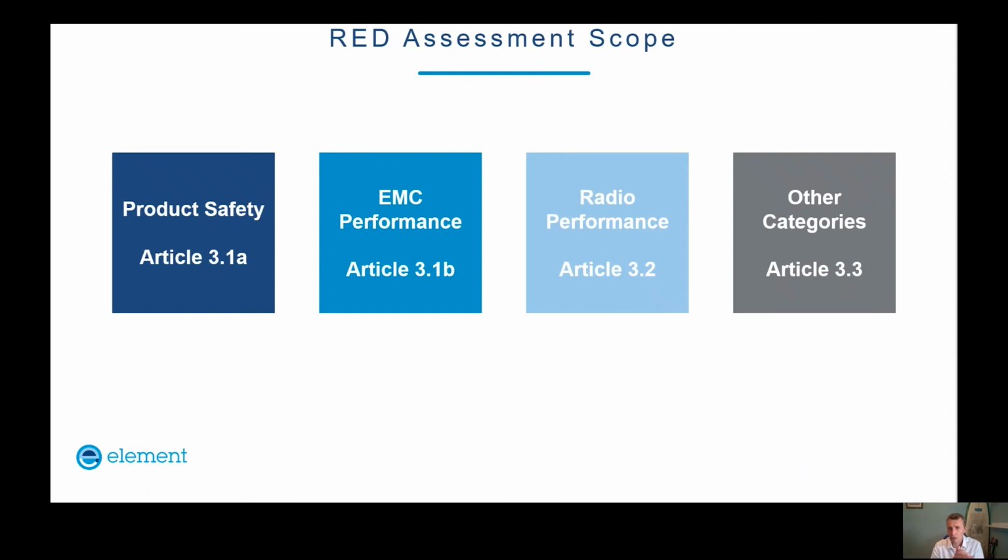If you want to try and picture Article 3.3 of the RED, I always find myself picturing a bank of switches that could be turned off or on by the European Commission. Presently, most of them are turned off. There's one that's on, and it's for connection to emergency services for things like safety of life at sea equipment or avalanche beacons. Well, that Article 3.3 part is being expanded next year to include mobile phones, such that phones must be able to make an emergency voice call.